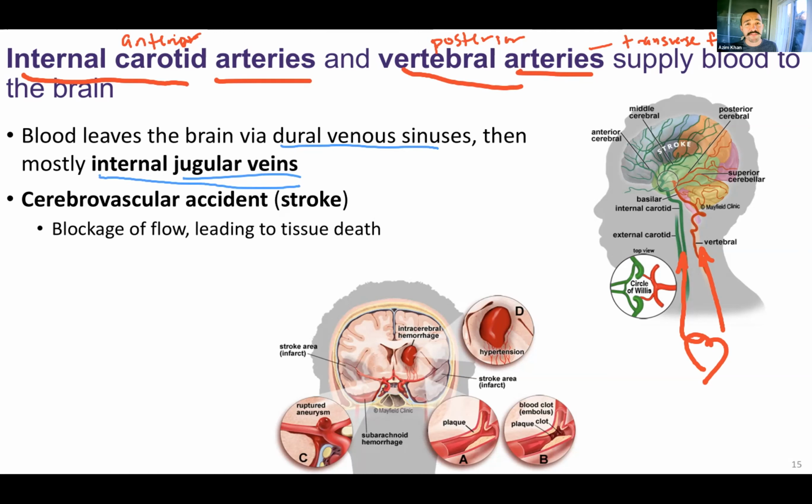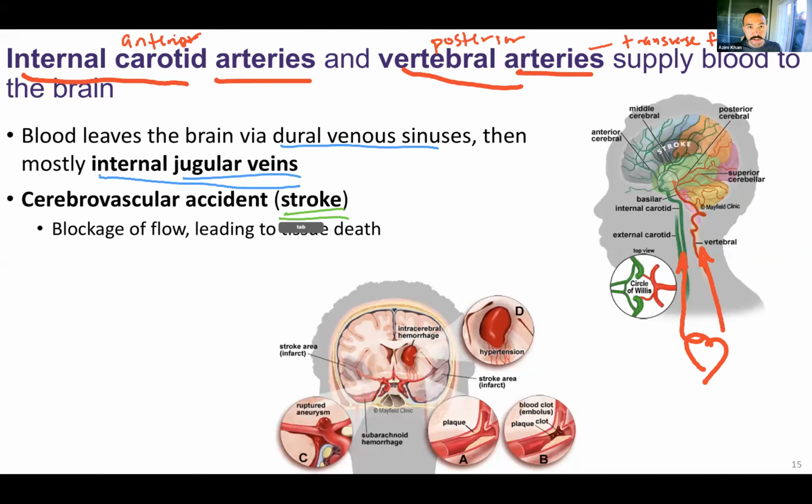I mention these specific names of blood vessels because they're super important for supplying blood to the brain and getting blood away from the brain. If one of them were clogged, if a clot were to occur, some kind of blockage of blood flow, that would be very serious. You need constant oxygen, constant blood flow to your brain, constant removal of waste away from your brain. If you get a blockage of blood flow, that can lead to a stroke.